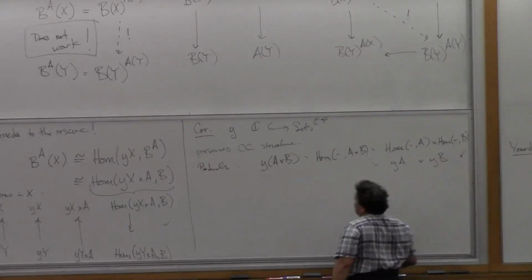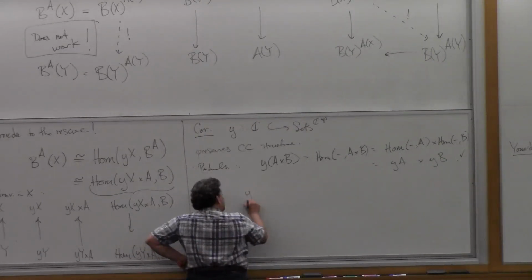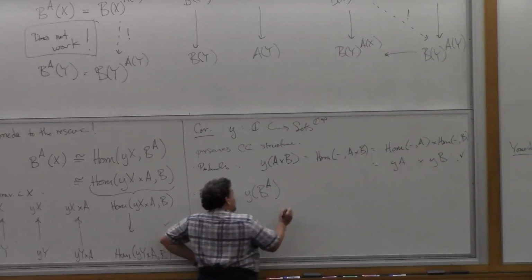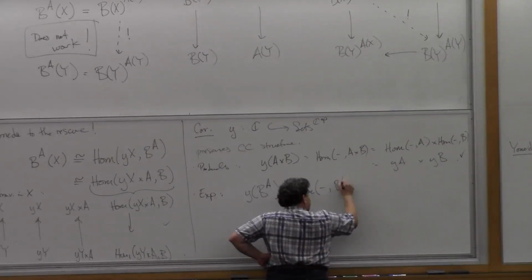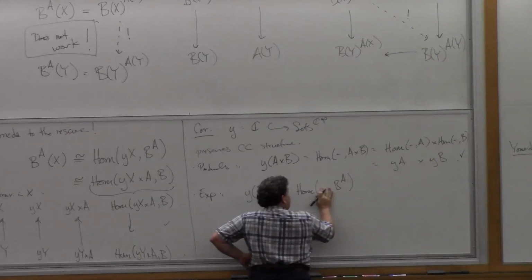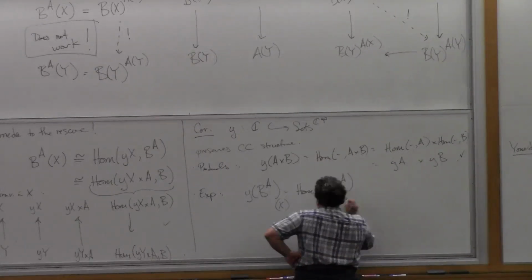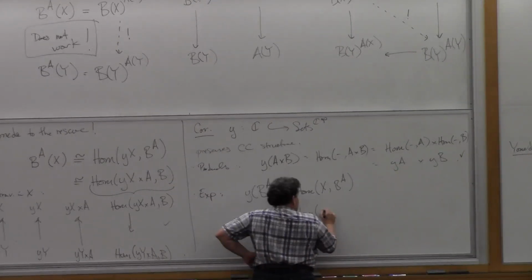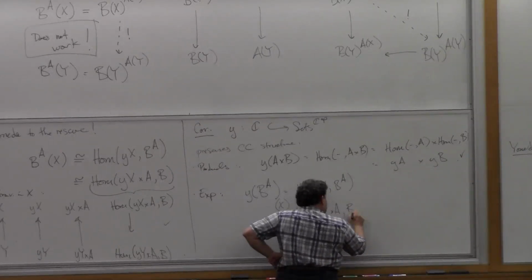So that's good. And now what about exponentials? What is Yoneda of B to the A? Well, it's Hom(B to the A. Let's give it an argument. So x. So we'll put the x in here. Right. I'll do it down here. X cross A, assuming that this really is an exponential in C.